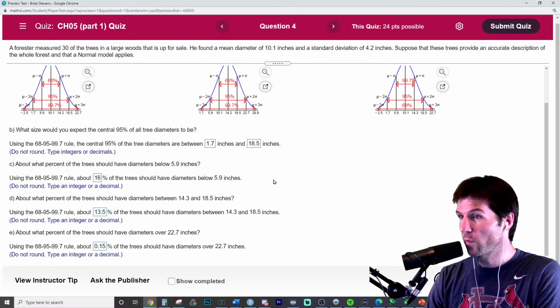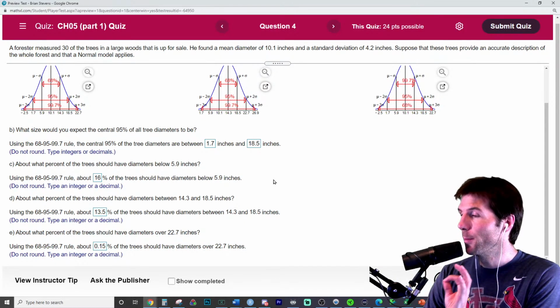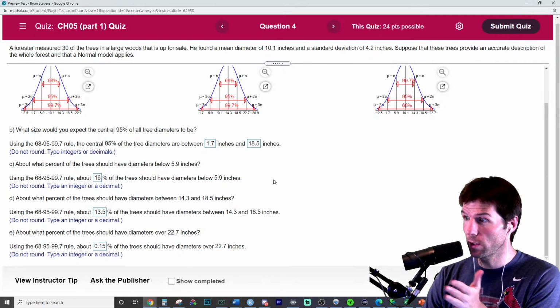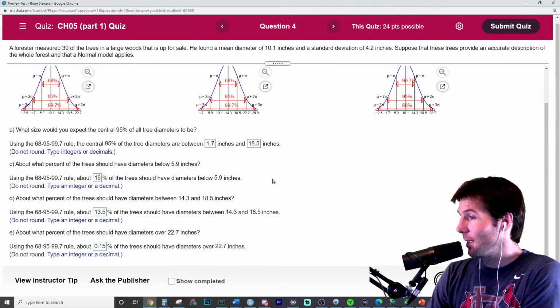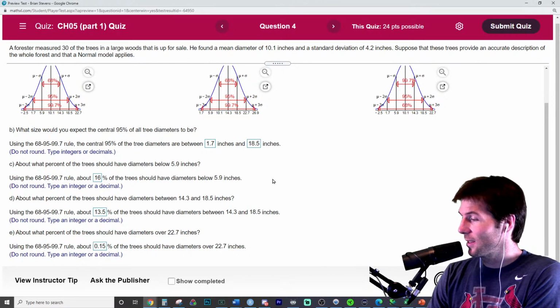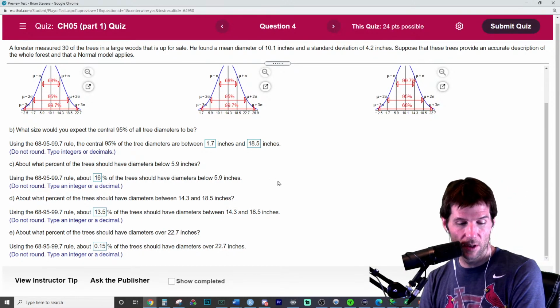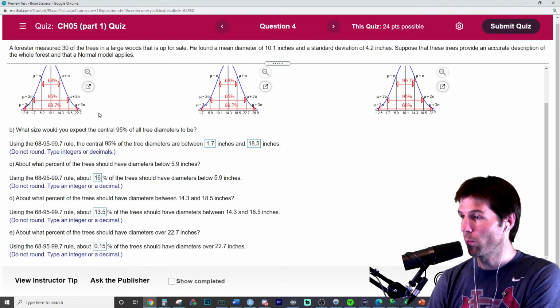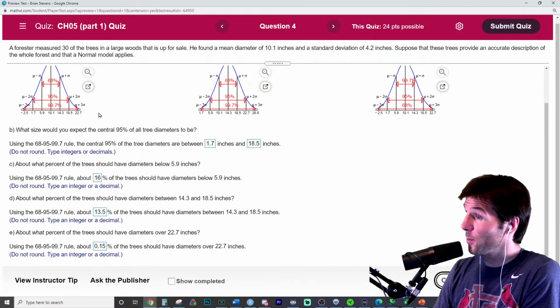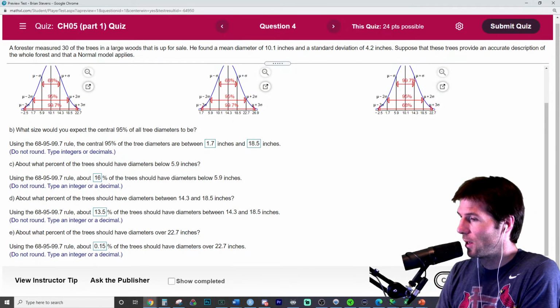That one says below 5.9, which is 16%. Above 5.9 would be 84%. So I was correct when I drew it as above, but the question says below. So don't get tricked right there. See, that's why I'll make 98s on my own tests because I won't read a question properly. So that was, it said below 5.9, and below 5.9 is 16%. Above 5.9 is 84%. So it is true 84% is above, but below is 16%.